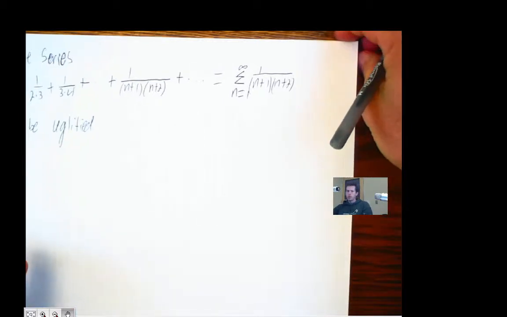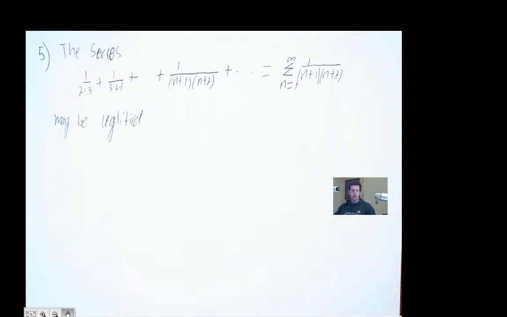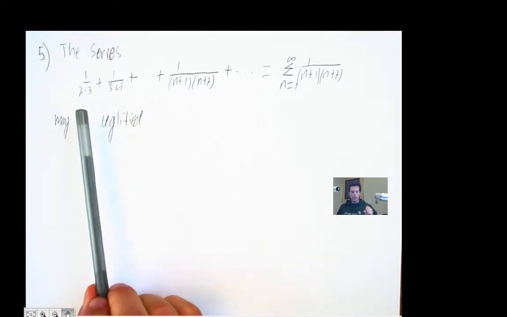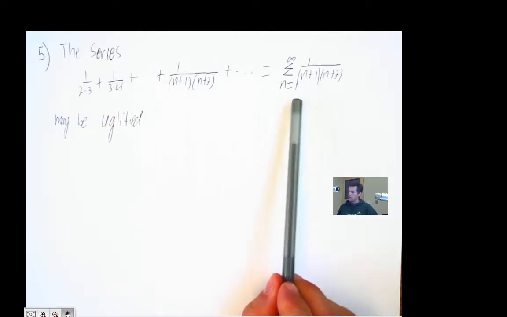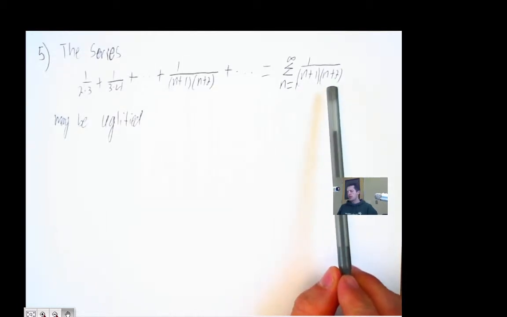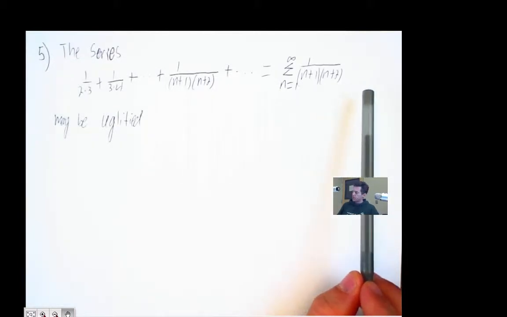Well, I was going through the book and I got to number 5 here in section 11.2. I thought maybe we should talk about it a little bit. I'm meant to find a formula for the nth partial sum of this series, and looking at that, I think that might be difficult. This is not the geometric series that I've been looking at in the previous examples.